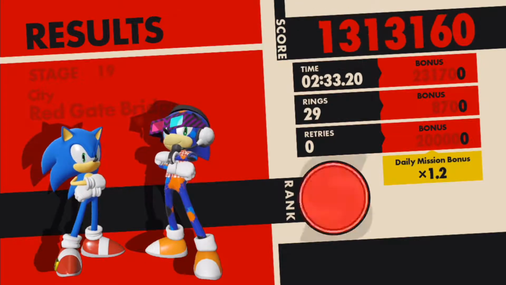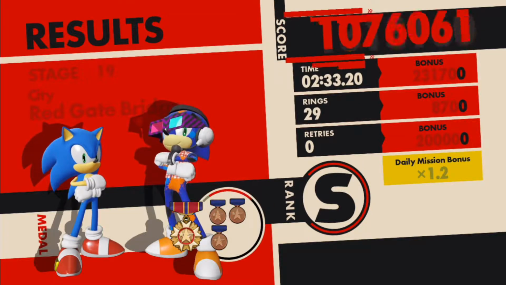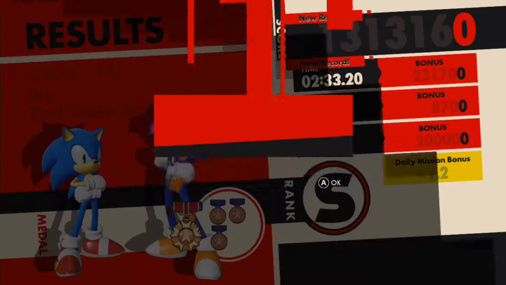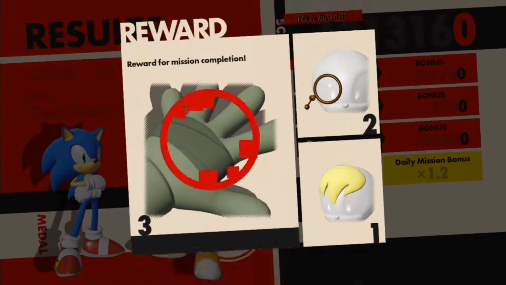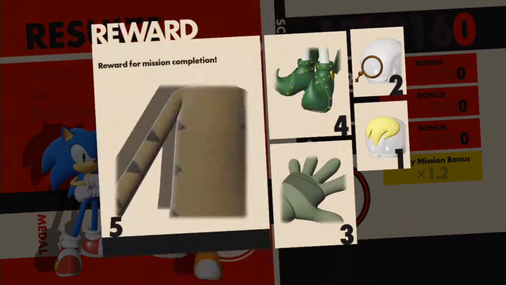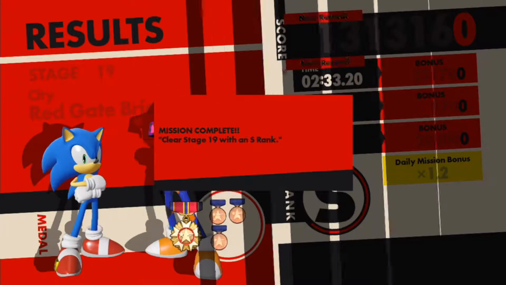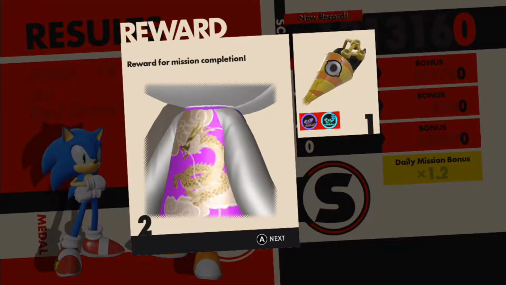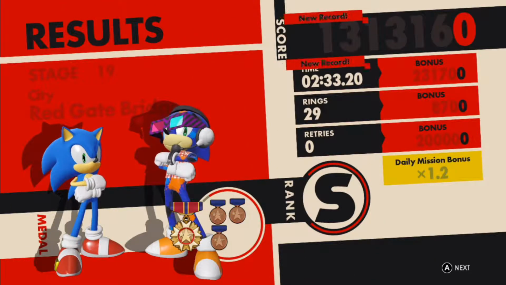So, thank you, Tails, for this little confirmation, or in this case, some information. So, of course, as you can see right there, we got ourselves our daily mission bonus. Every time you complete some mission objectives, you get a bonus score multiplier that you can actually earn within a certain amount of time until you get a double amount of points, which really helps if you want to get the best ranking in this game, which is obviously the S rank. So that's the only thing else to check out there. So that concludes Red Gate Bridge.